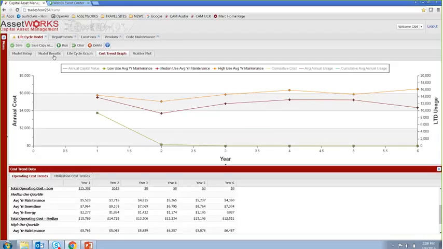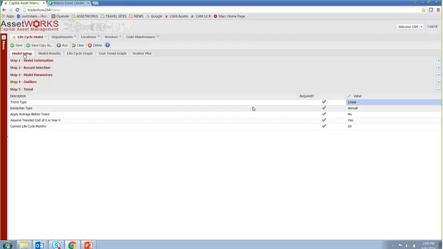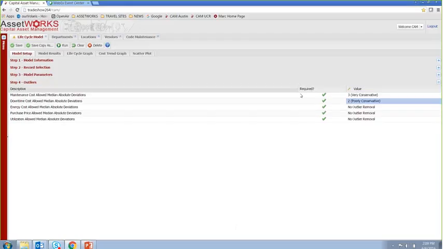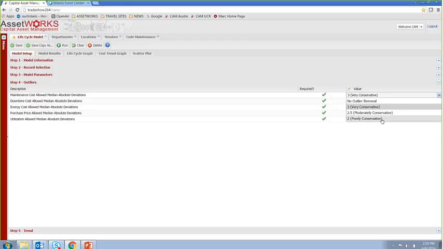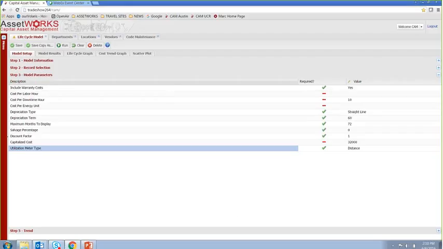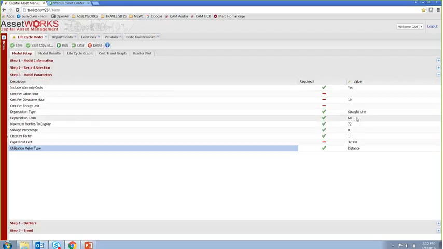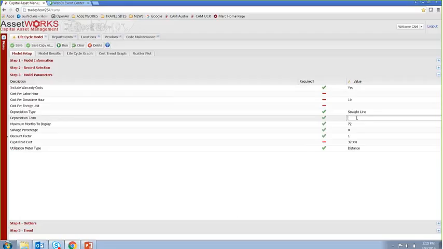But I can go back in, and one of the things I can do is change some of my assumptions. Let's say I wanted to run this model again, and I want to be a little bit more conservative with some of this data on my maintenance. I can change that. One of the things we found in running these is that the models are very susceptible to my capital costs.